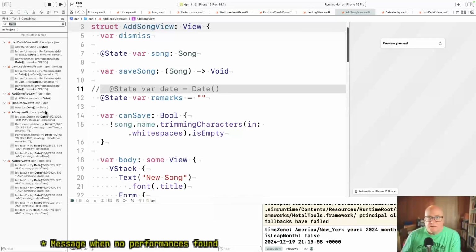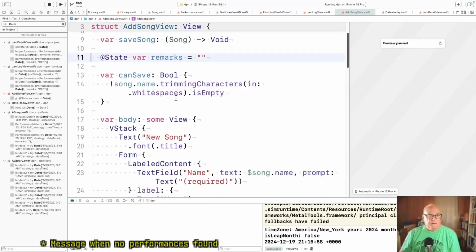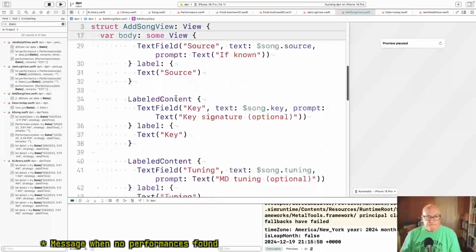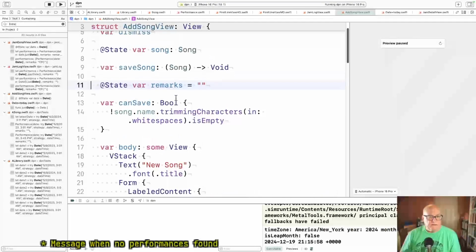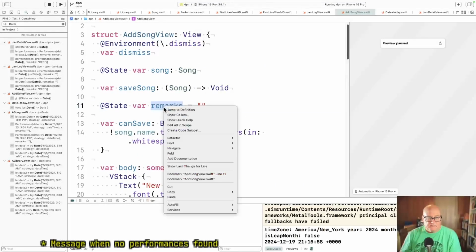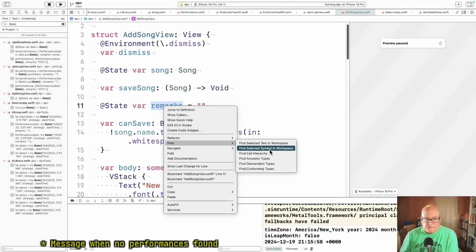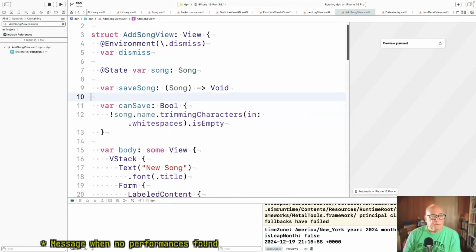The tests don't matter. Okay, that built without that. Yes, add song has nothing to do with date. What about this one? Yeah, that was left over from the performance stuff, I think. Okay.